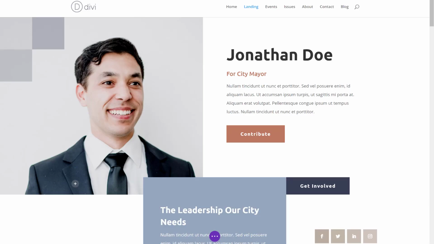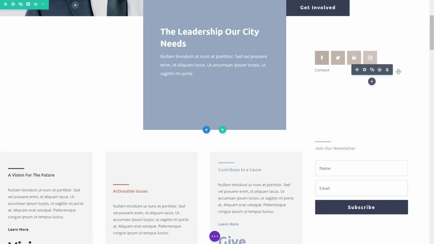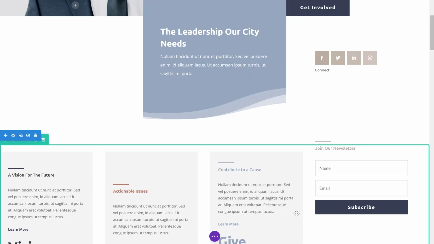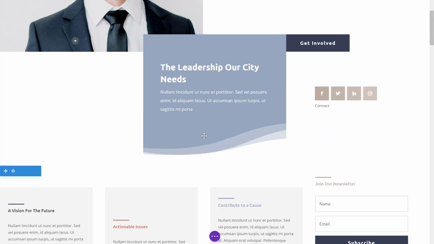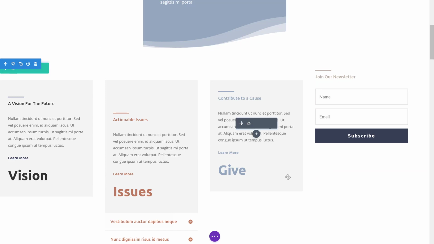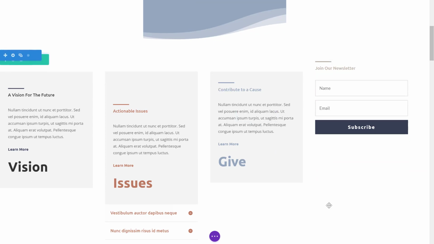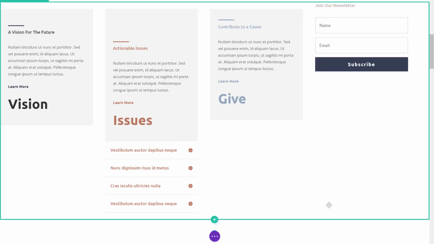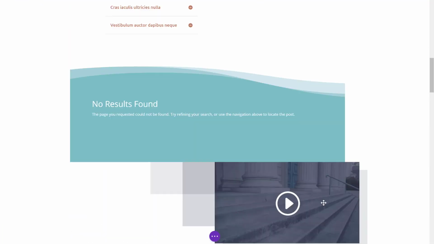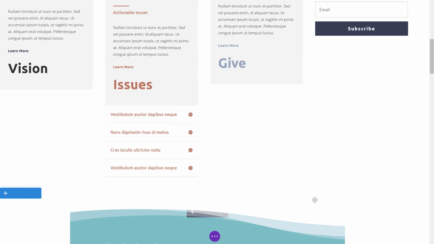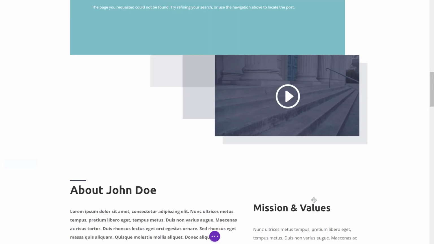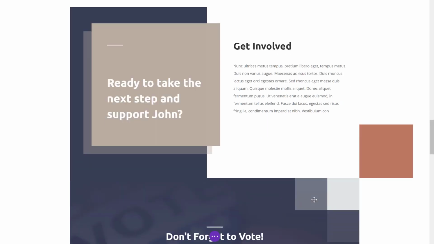So let's take a look at the political candidate layout pack. So this is the overall look and feel that you can expect from it. I really like these section dividers that have been applied to columns instead, and you can feel the professional vibe. There's a very neutral color palette present, and all of the information fits really nicely. So you have a lot of written content, but it doesn't overpower the design, which I think is important.